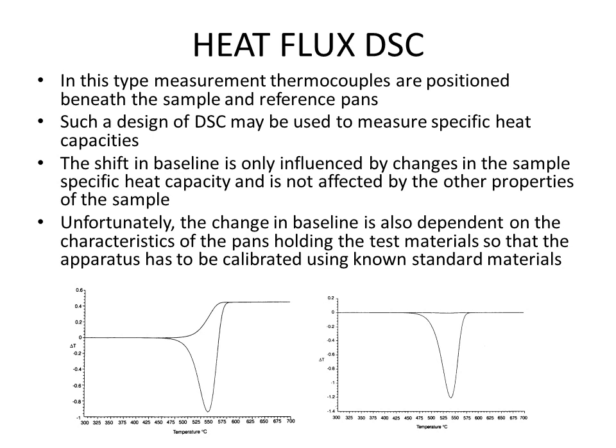Another thing which affects the baseline shifting is that the change in baseline is also dependent on the characteristics of the pans holding the test materials, so the apparatus has to be calibrated using known standard materials. So these things can be avoided by properly calibrating our instruments by using some standard materials.